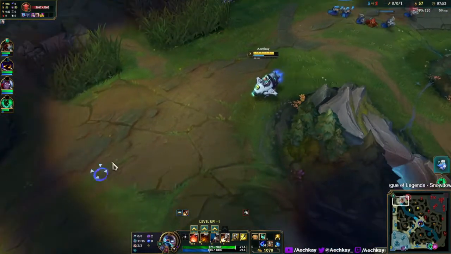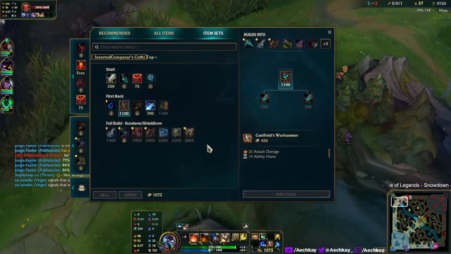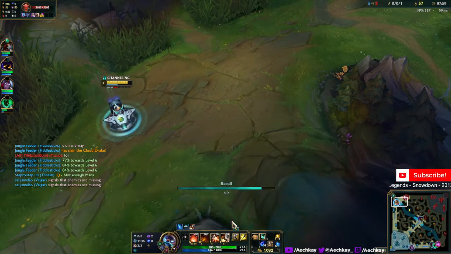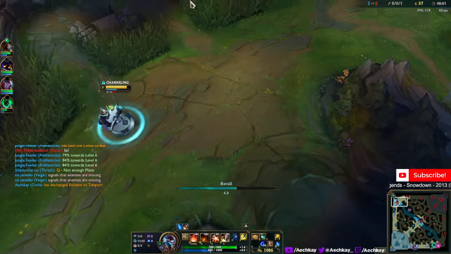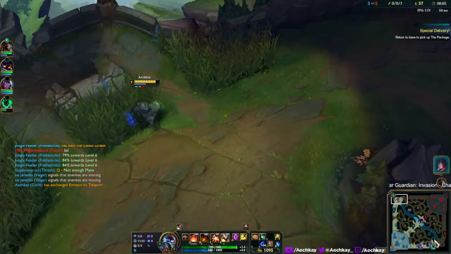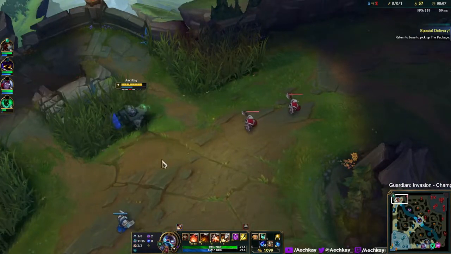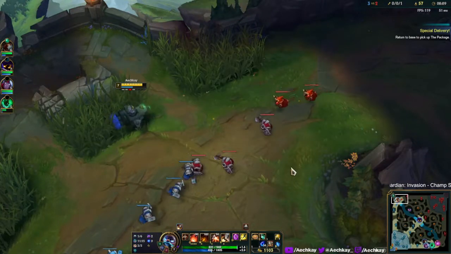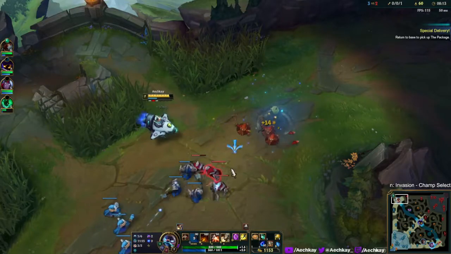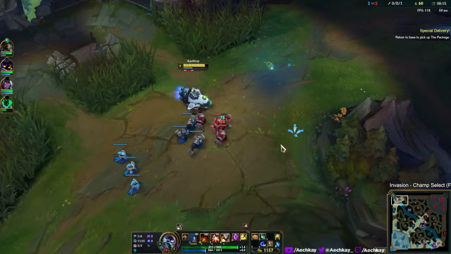I don't know what that Corki voice line is. I kind of want to know, but then again, I kind of don't want to know. I want to TP bot for a play, but I kind of just want to farm for now. We can just farm.